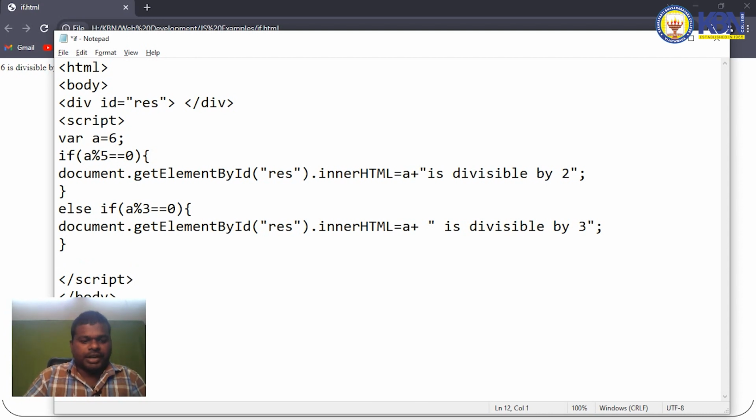Now I am going to write else. So else is a block that does not require any condition here.